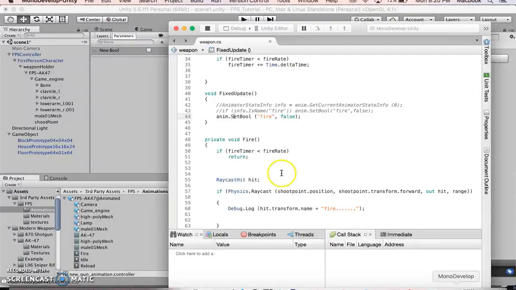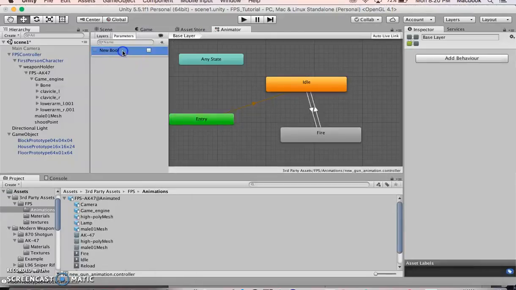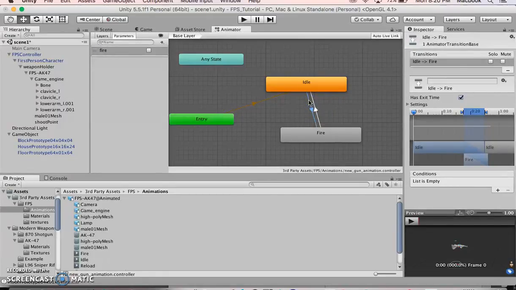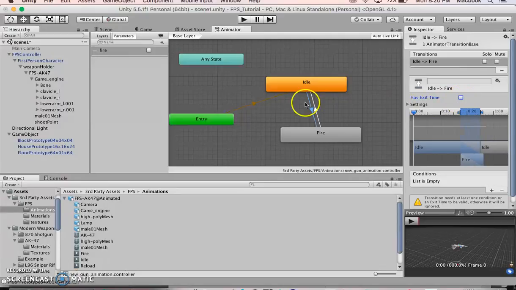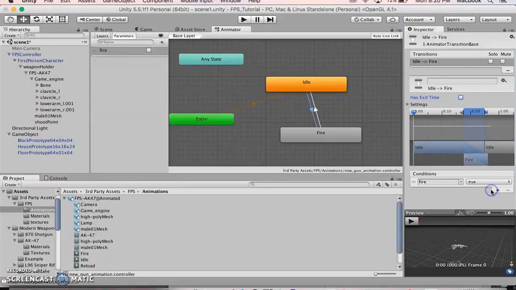For this code you would need to call it exactly like it's got there, fire. So I'm going to call that one fire. Now you're in idle, and I'm going to untick that. In order to go to fire, you need fire to be true.